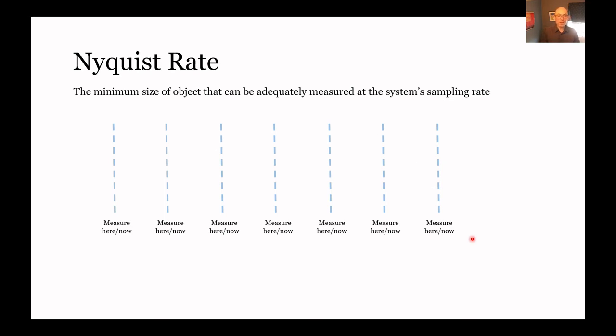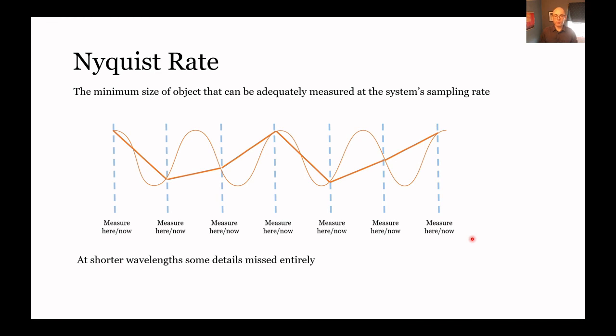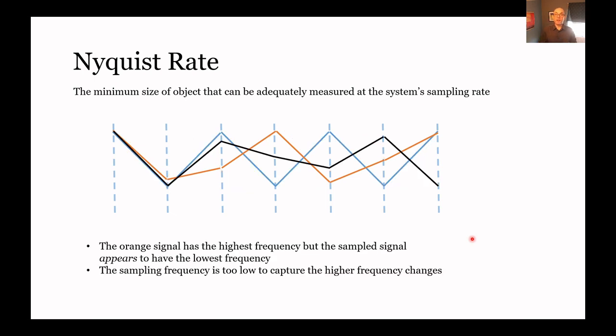There we go. Whereas if we then measure something that varies more rapidly over a shorter distance, shorter time than our measuring device, then we don't capture all the information necessary. Even with the knowledge of this being a sine wave, we are not actually capturing all the variation that's happening here that we need to recreate the signal. And what we actually end up with can potentially, in the worst case, look like the lowest frequency signal that we've captured, just because we've missed the transitions from rising to sinking again, or the change in the signal, whether it's increasing or decreasing. So we don't capture all the detail.